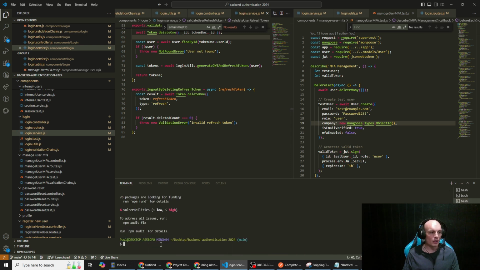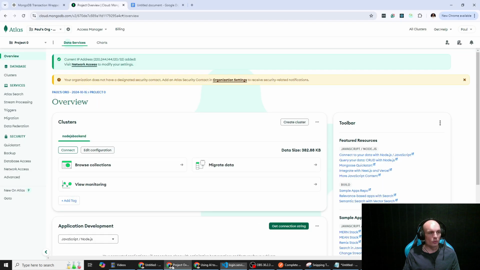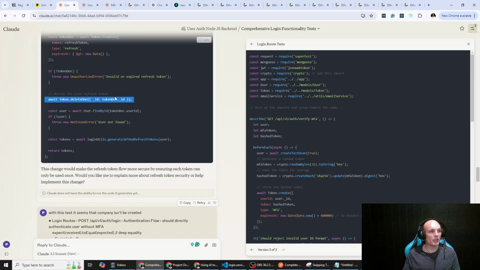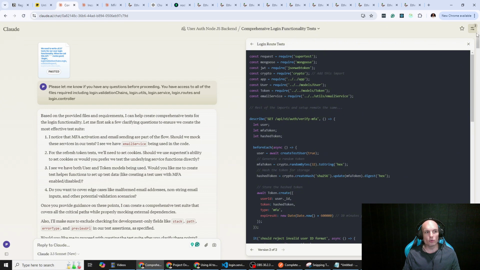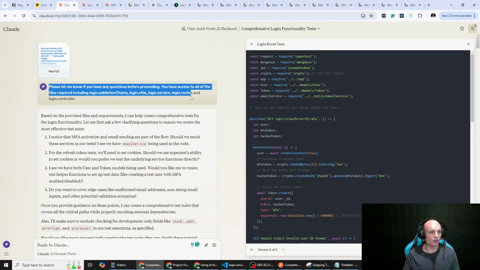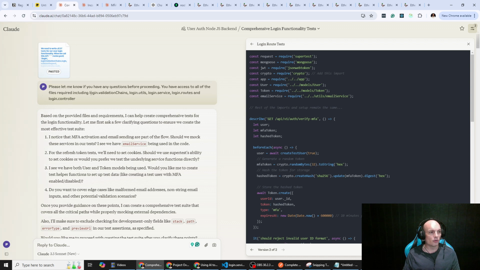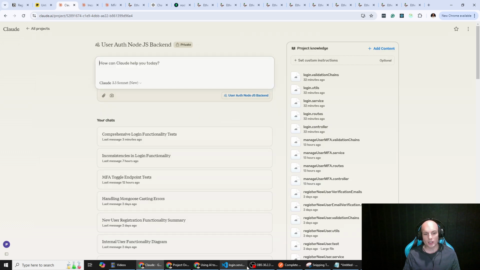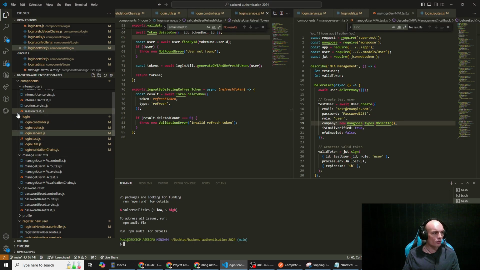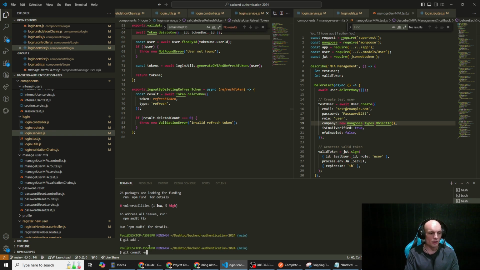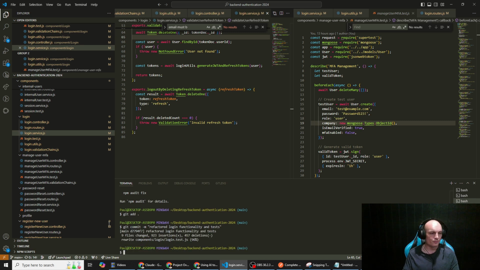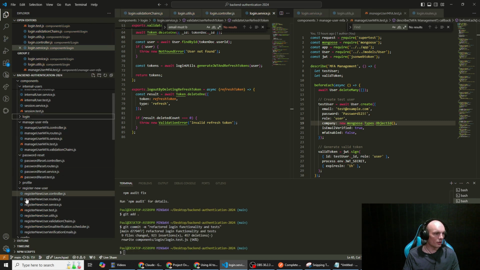You want reusability, but what we have found is when we're leveraging AI for a lot of this, if we can consolidate it down into one series of things, I can basically say, hey, you have access to these files, look at these specific files, and it works. So we're going to continue with that approach because AI seems to understand it better. So we'll commit this code: git add, git commit, refactored login functionality, and tests.